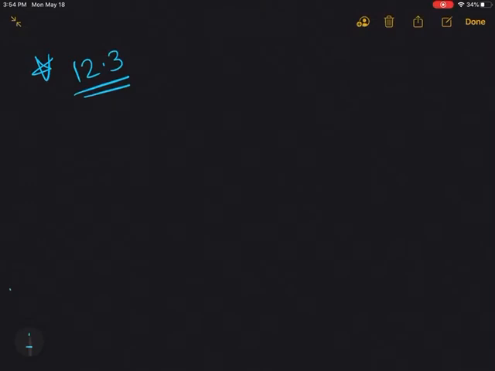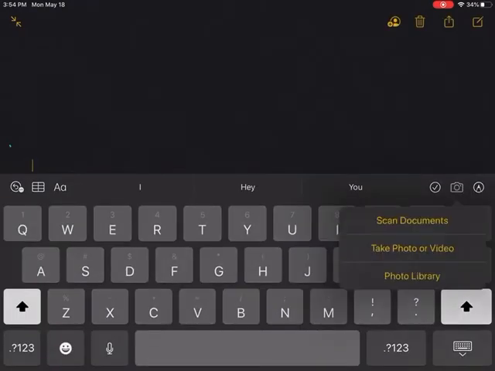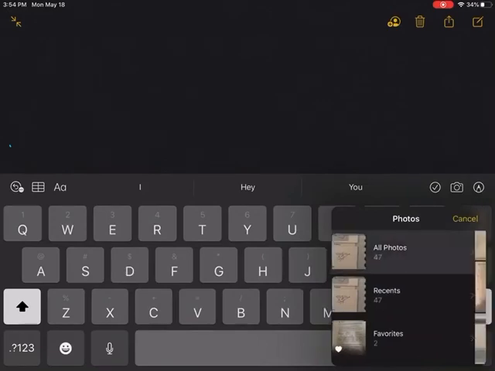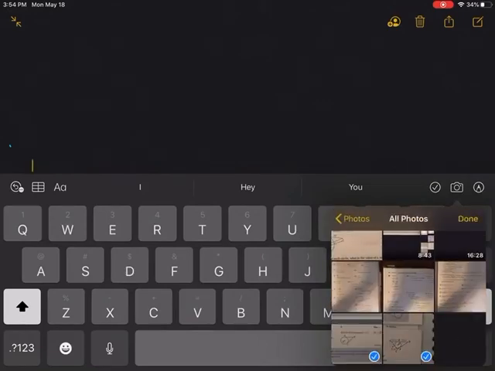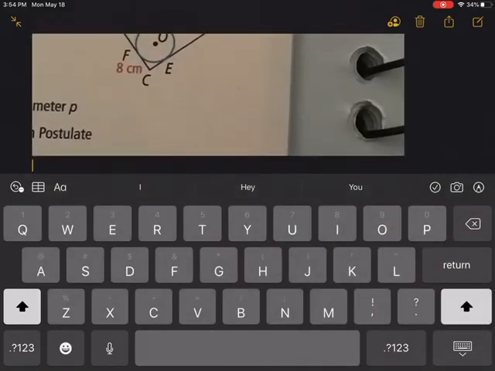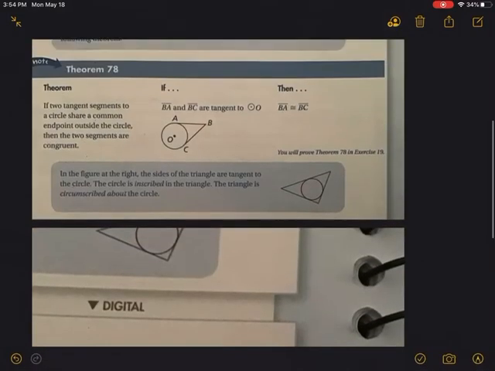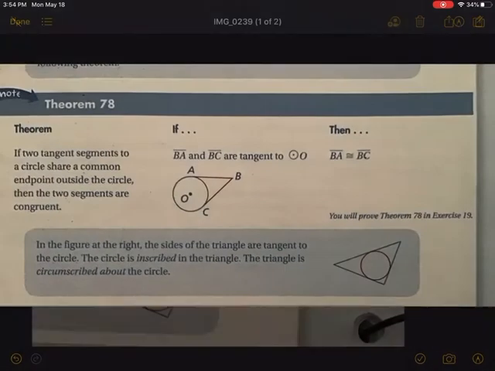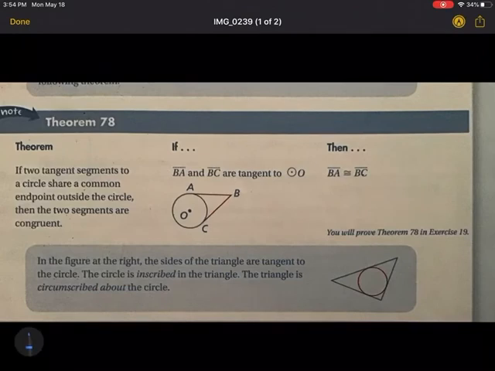So let me put up a picture for that, and then it would be easier for you to actually understand the idea. So let me just have all of the pictures in there. Okay, so let's look at this one here. So this is the theorem I'll be talking about.